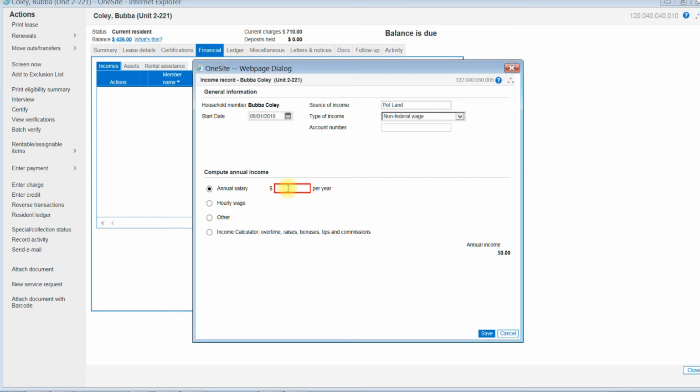And then we've taken the pay stubs, we've used our calculation worksheet just like we did on the application to come up with our annual salary. So that's what we're going to put in here. We have the actual information. If you're having to send off third party, you're going to go ahead and put the information from the application here. And then when you get the third party verification back, you would have to come back in and correct that, put the actual information in before you do your trial tick. But we already have this information, so we know that Bubba makes $1,352 a year. So we're going to hit save.